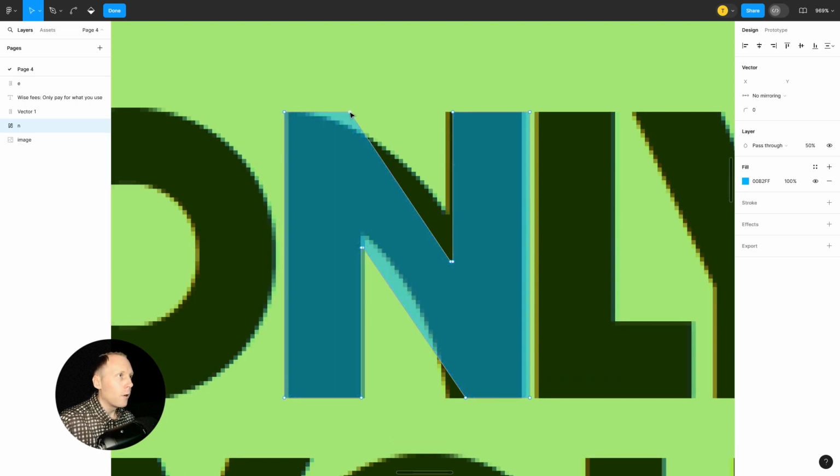I'm going to click on this point, drag this point here, hold Control or Command key, and click on this point. Now I have this corner bend like this. I'm going to drag this here and maybe this here.